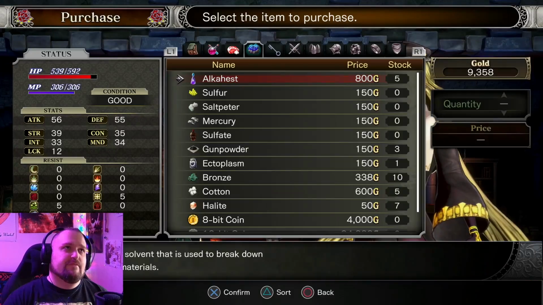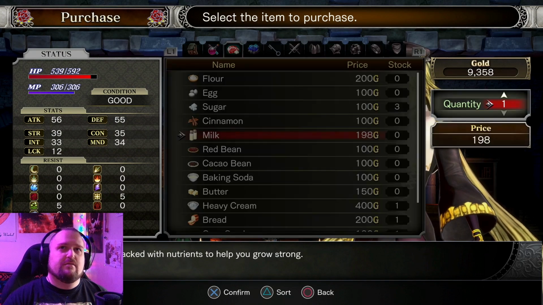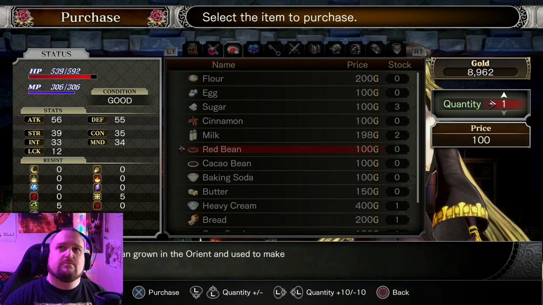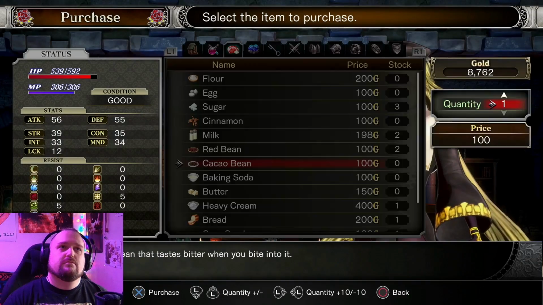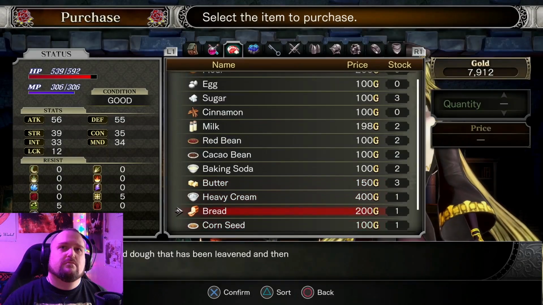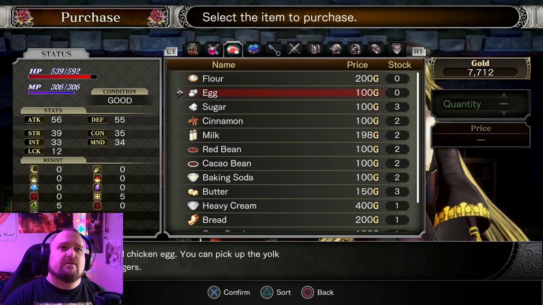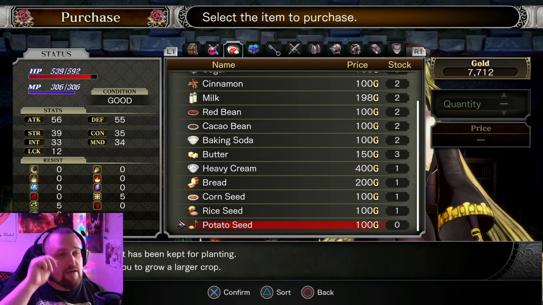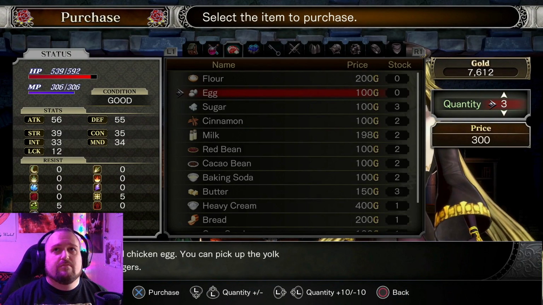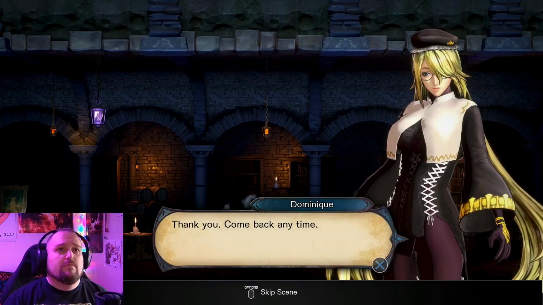She was about to tell me she has something new for me, and she would be lying. We're just buying all the ingredients that we can because I would really like to know what I can get, so.